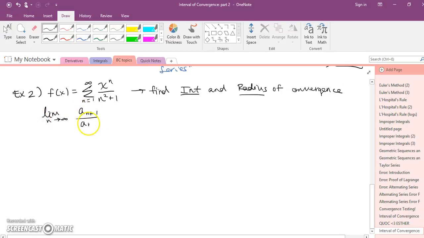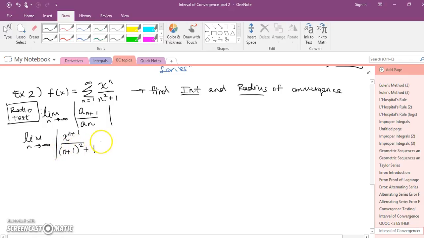So that means I'm going to do this. Let's do the limit as n goes to infinity. Ratio test. That's always the first thing you do. Then you get your rough draft, and then you can check your endpoints and get your final draft. So I'm going to do a sub n plus 1, and dividing by a sub n is the same as multiplying by the reciprocal. So I'm just going to go ahead and save myself a step here and do that.